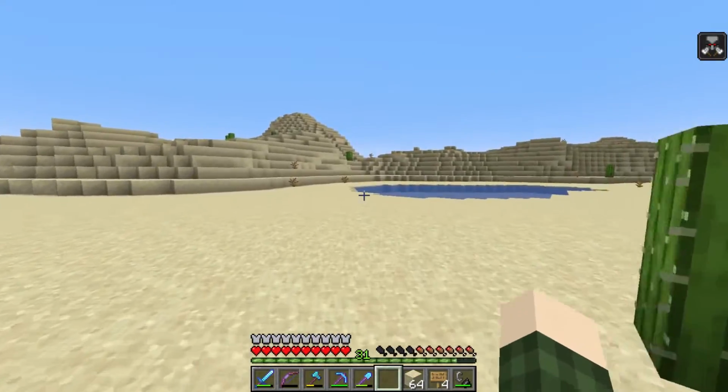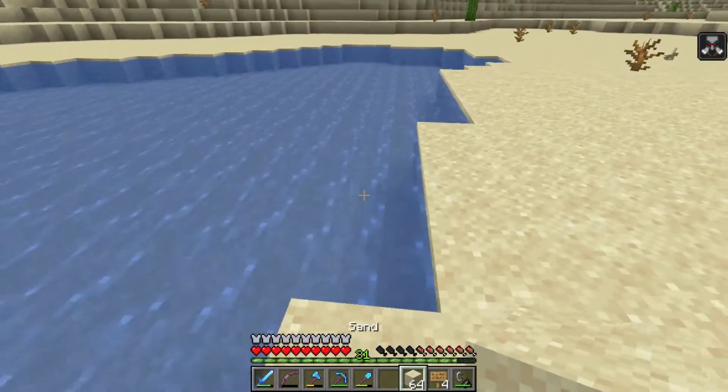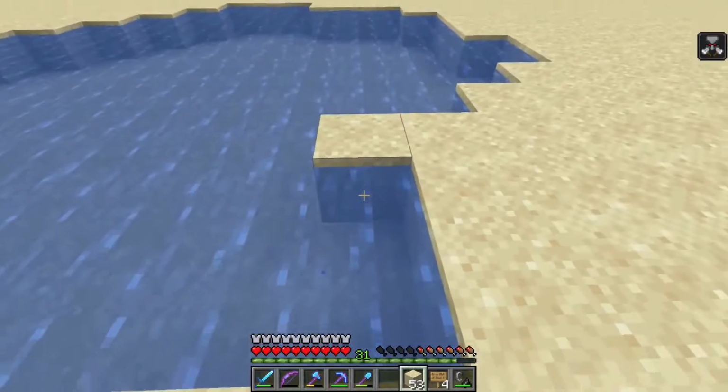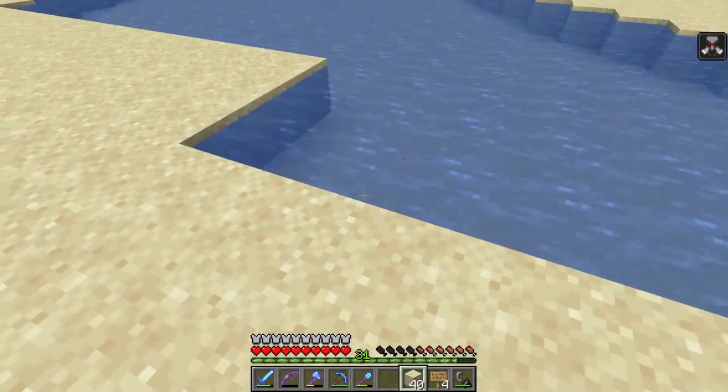We want to get rid of all the cacti. We want to kind of even or flatten things out. And the reason why I picked a desert for this is actually because deserts are relatively flat unless they have these hills. And it's really easy to clear out a desert because getting sand is super fast with a shovel.